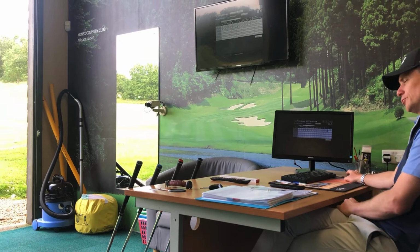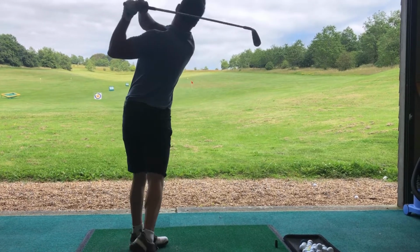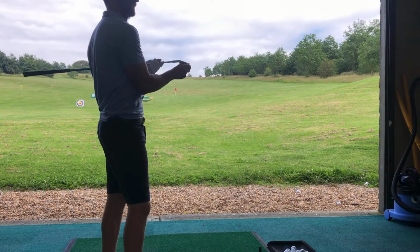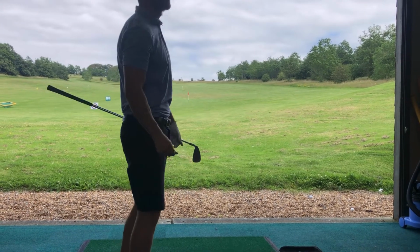So now we hit the 425 model in the configuration we had at the beginning. A bit depressed with those numbers though, just by comparing them to my original 7 iron. I don't know what I was expecting, but yeah.